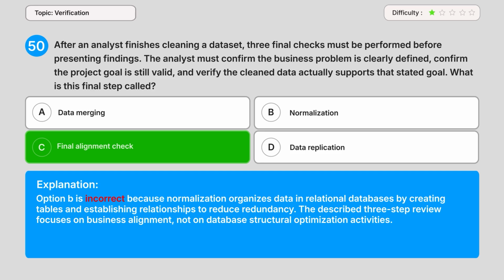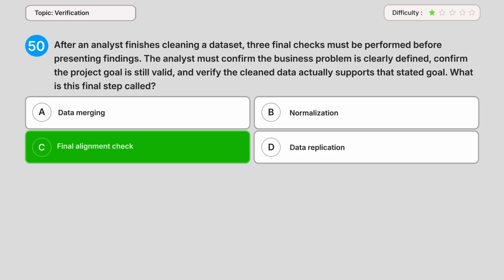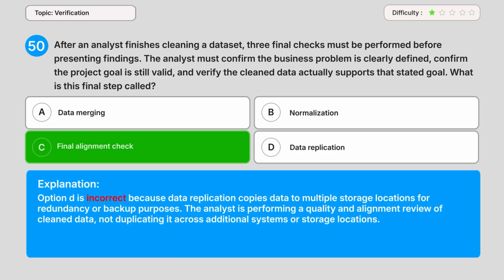The described three-step review focuses on business alignment, not on database structural optimization activities. Option D is incorrect because data replication copies data to multiple storage locations for redundancy or backup purposes. The analyst is performing a quality and alignment review of cleaned data, not duplicating it across additional systems or storage locations.